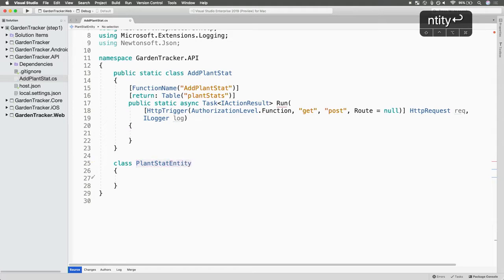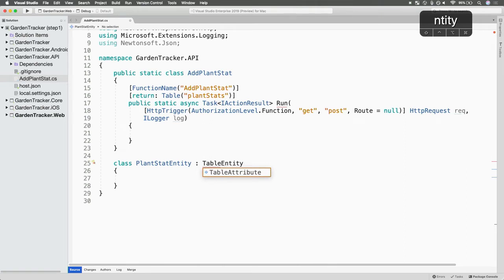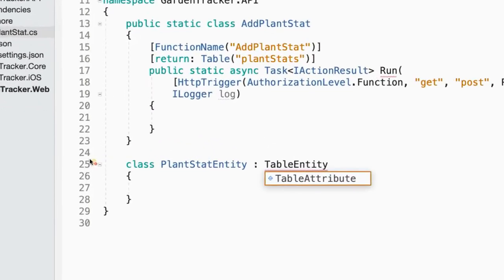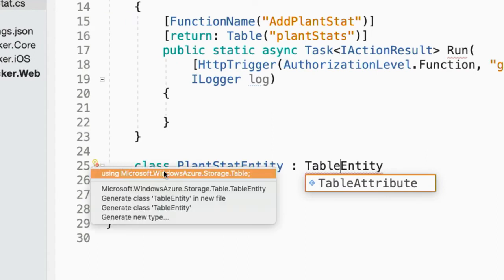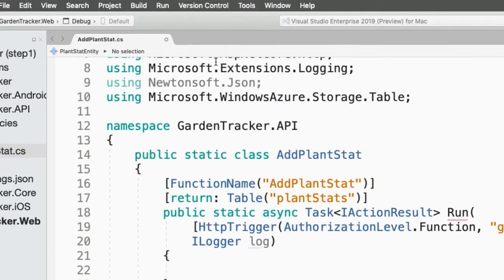I'm going to go ahead and create this thing. And this inherits from a table entity object that comes from that Azure Storage NuGet package. And I haven't imported the namespace yet, but you'll see there's a light bulb suggestion here. If I click this, it gives me the option to go ahead and add in that using. So I'll use this to make sure I've got the right using statements up at the top of my code. If I wanted to go real fancy right now, I can go ahead and use light bulbs, remove unnecessary using, and start cleaning things up. But for the sake of the demo, I'm going to stay focused on the task at hand.